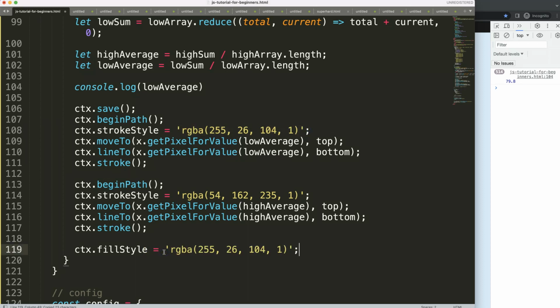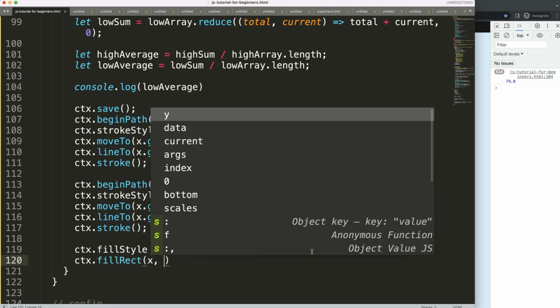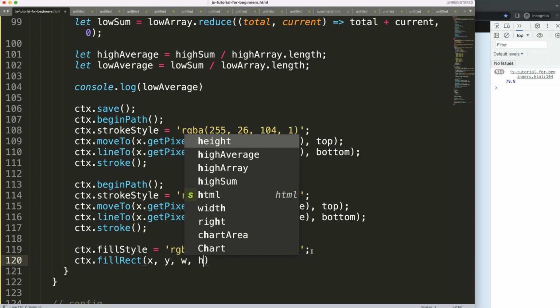I'm going to put it in there, but I want to make sure that this is 0.1 for nice transparency, and I'm going to say ctx.fillRect. The fillRect uses an x, y, width, and height.